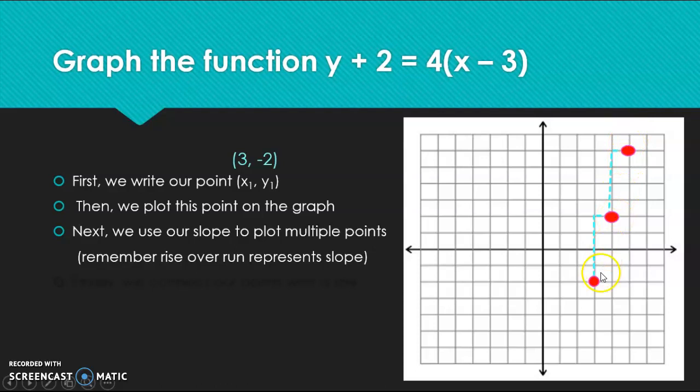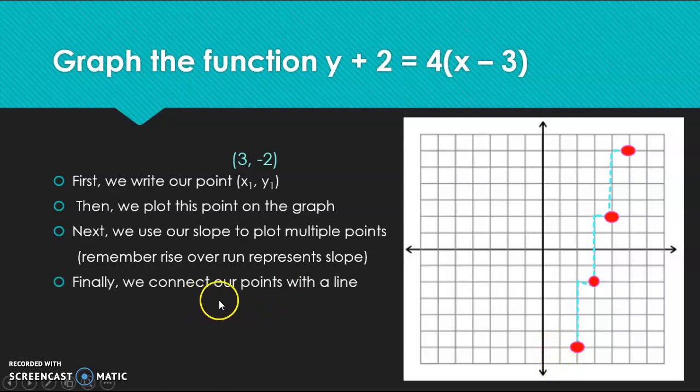And so now what I do is I go back to my original coordinate, but I can still go down. But instead of going to the right and down, I'm going to go to the left and down, because see how it kind of draws a line? We should be going down and to the left. So I go left 1, down 4, and plot a point. And again, I can't do that again, or else I run off the graph.